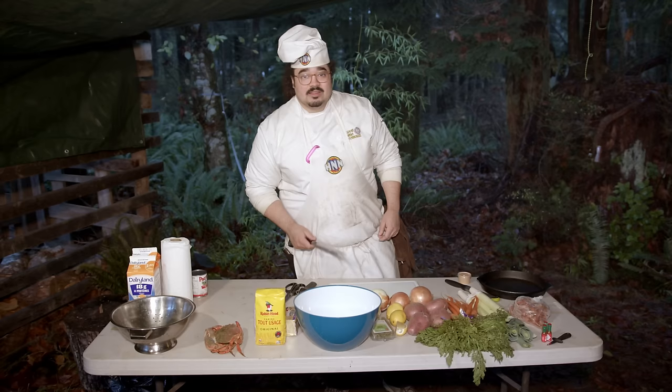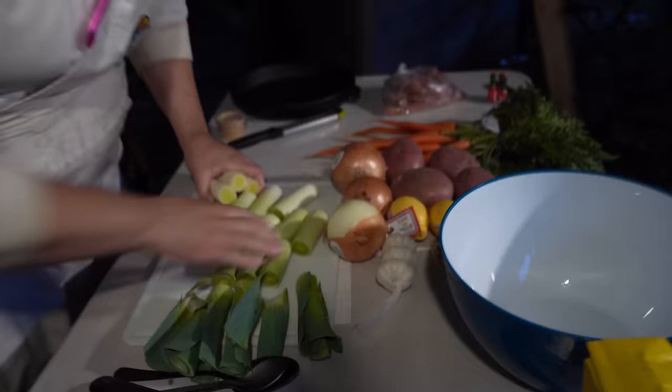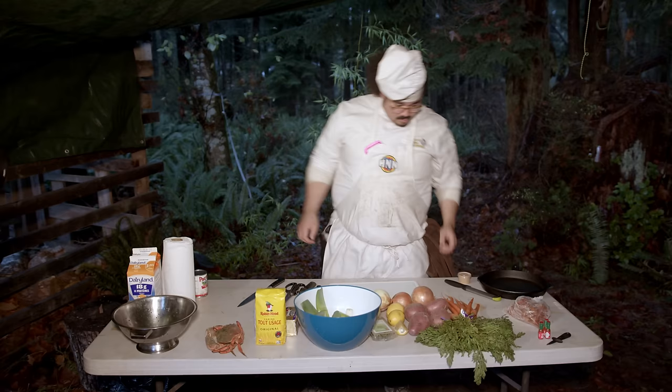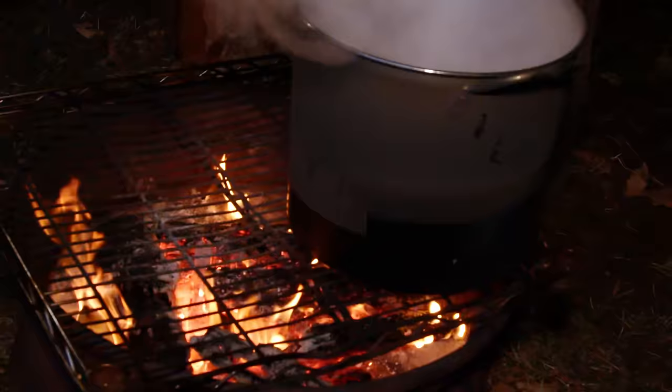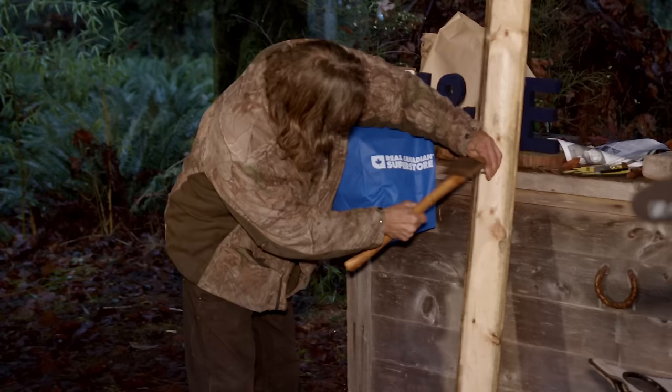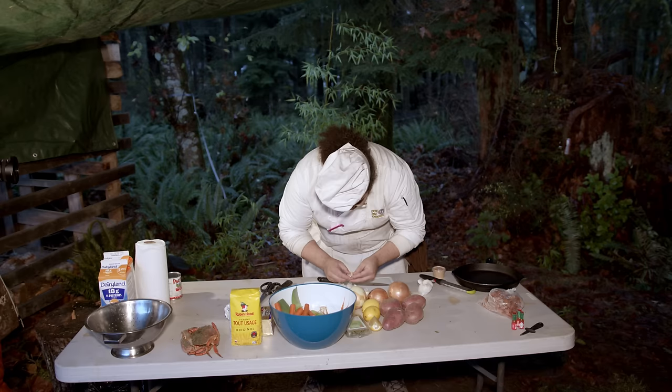Let's start off with making our cooking liquid for the crabs. I got some leeks here. Got some nice fresh carrots. Cut them in half, skin on. We have a wind problem. That may solve that. I'm going to just toss in these cloves, just crushed after I peel them.